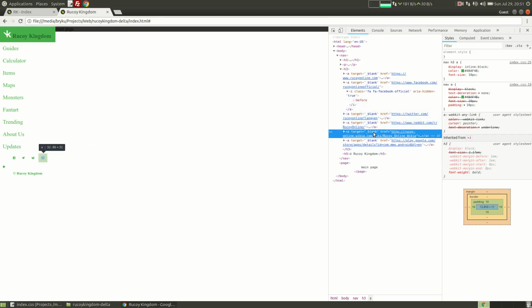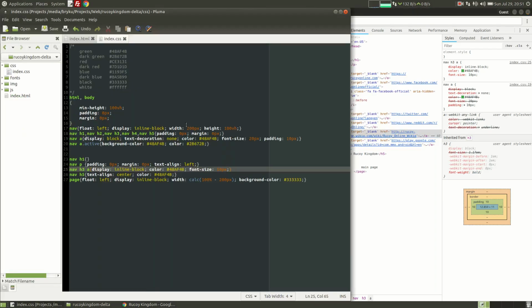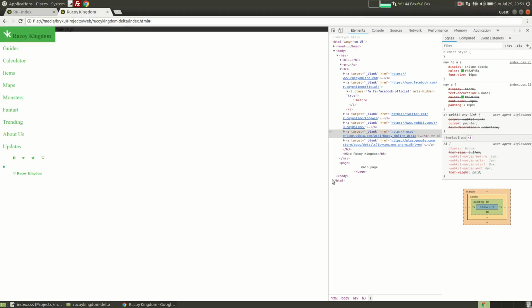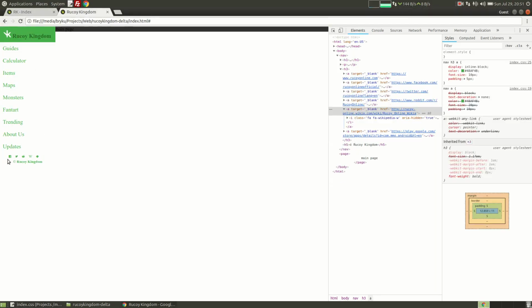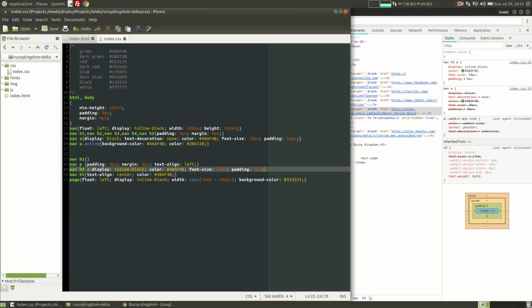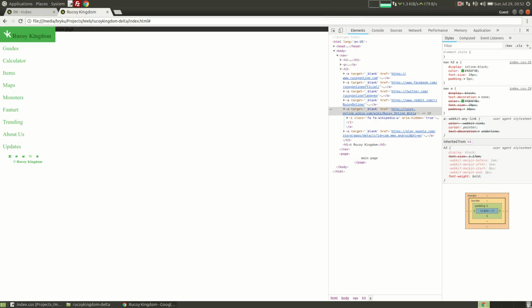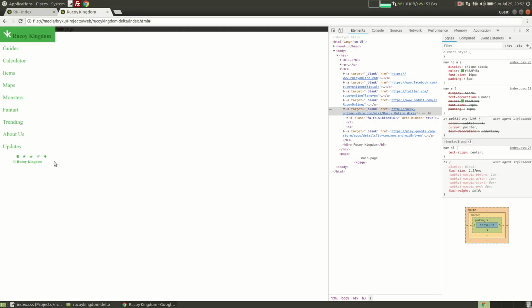Check the padding. That down to 5. There we go. And we'll also center this as well. There we go.